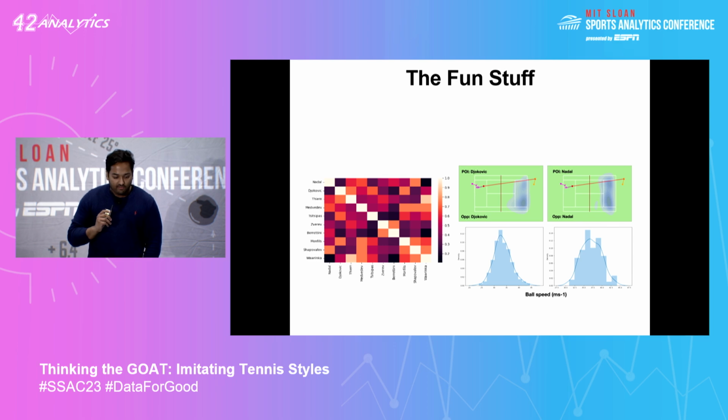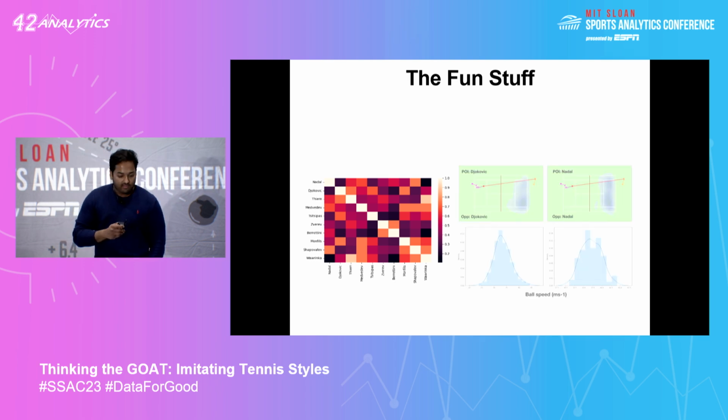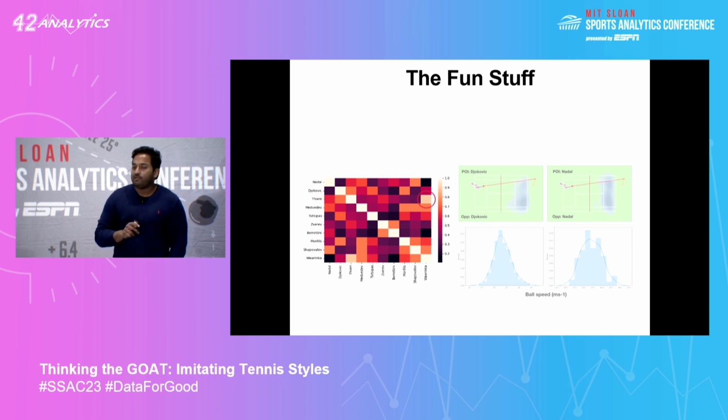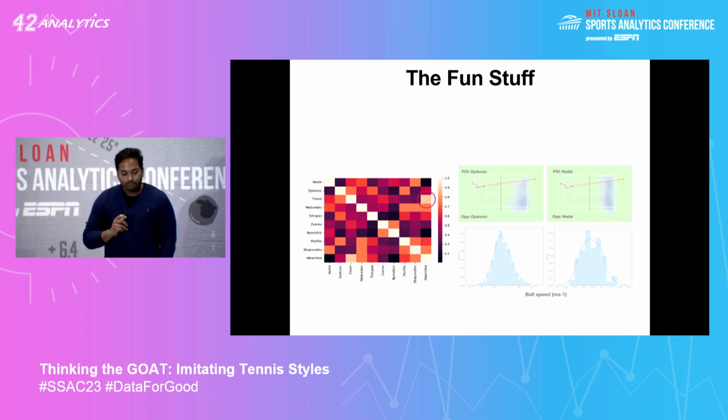Now some fun stuff. We can analyze the embeddings that the model learns. Specifically, if we look to the left, a really good example, the one that I like to point out, is the similarity between Thiem and Wawrinka. This hasn't gone unnoticed by tennis pundits. A lot of people have noticed that they've got very similar styles of play: solid backhands, solid forehands, great ground strokes.